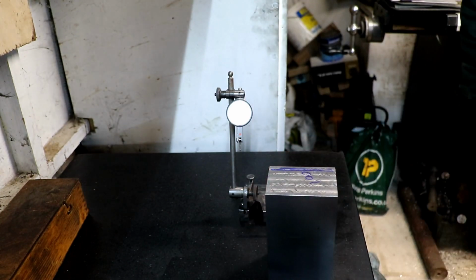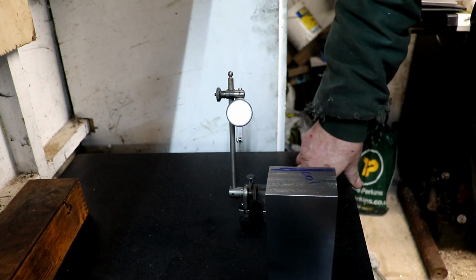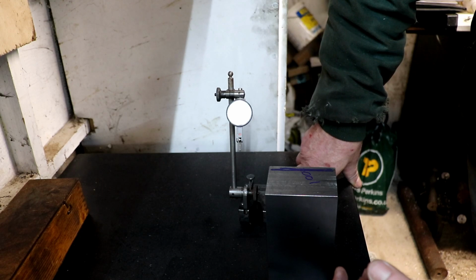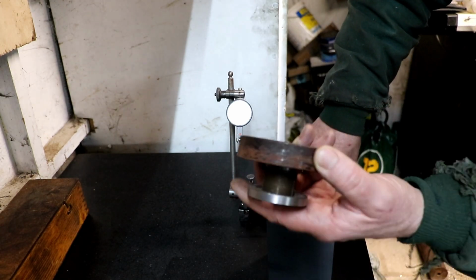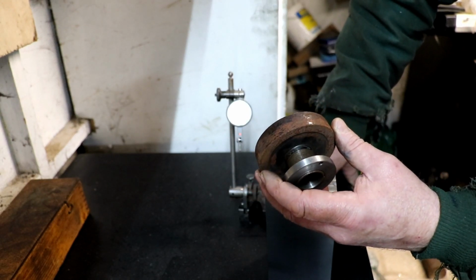But I think my issue is I can't balance my wheels. My grinder's not bolted to the floor. I'm not going to do anything about trying to bolt the grinder to the floor because the floor's that crap. You'd never be able to bolt it to anything. That'll be something I do in the next few years when I build myself a new workshop, all being well.